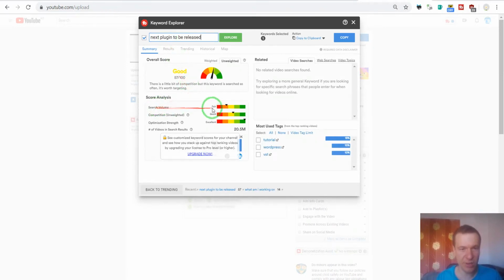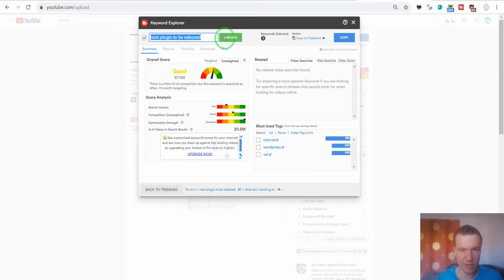We can see the search volume is fair, competition is in the yellow, which is pretty good, but search optimization strength is in the green. Okay, so the overall score for this keyword is good.